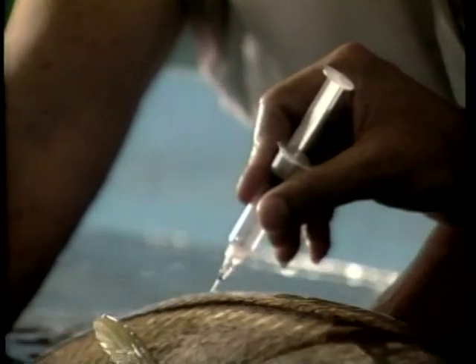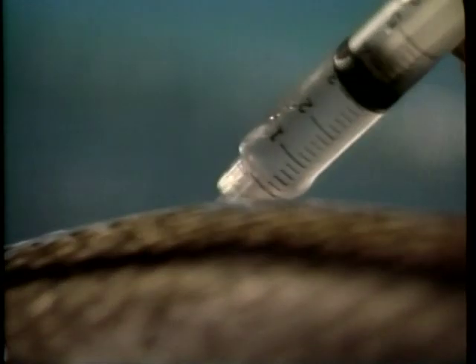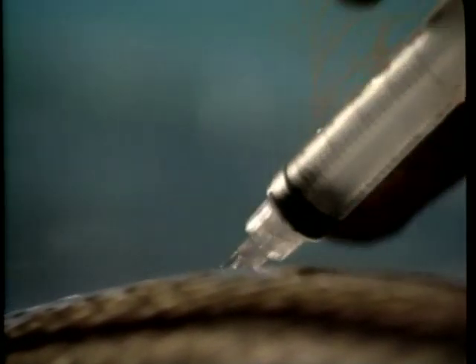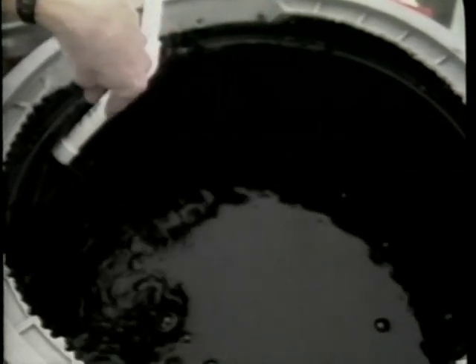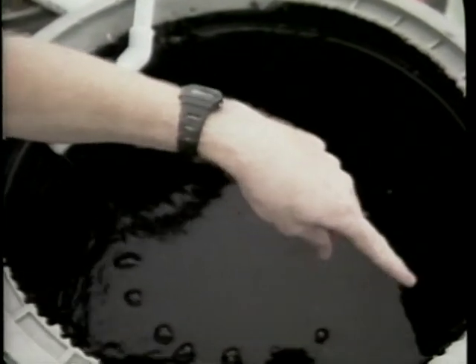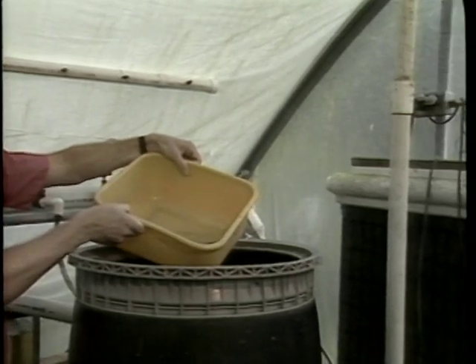When injecting the fish, every effort must be made to minimize stress. Fish may be quieted with an anesthetic such as MS-222. Do not remove large fish from the water when giving injections. The tank spawning method is the simplest way to obtain the spawn from fish that have non-sticky, floating, or semi-buoyant eggs. A round tank is advantageous for spawning riverine and estuarine fish because the circular flow simulates the current in which these fish naturally spawn. The drain water from the tank empties into a screened container. Brood fish of both sexes are placed into the spawning tank.